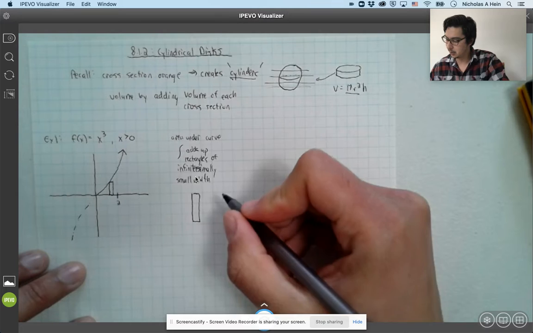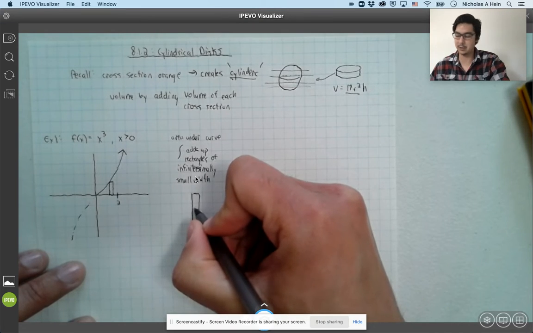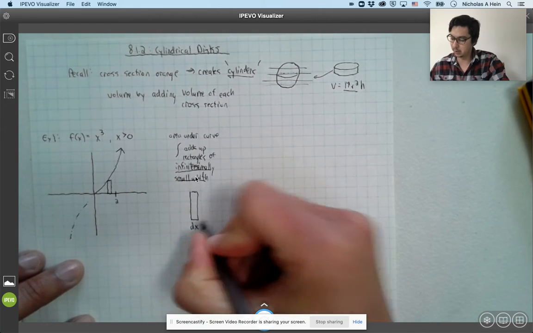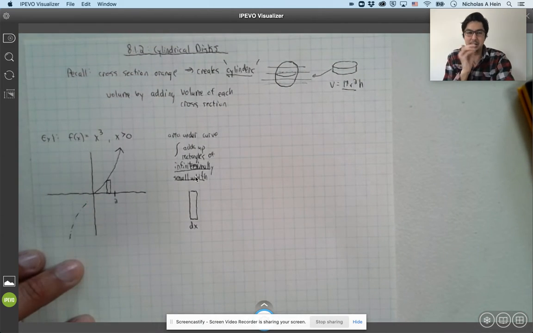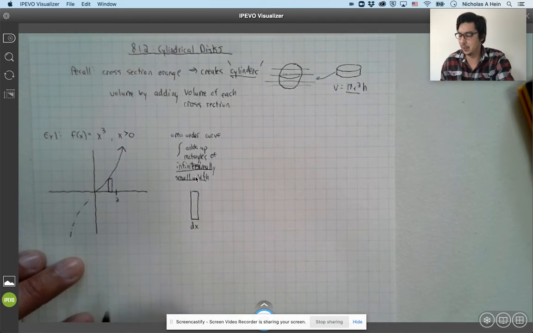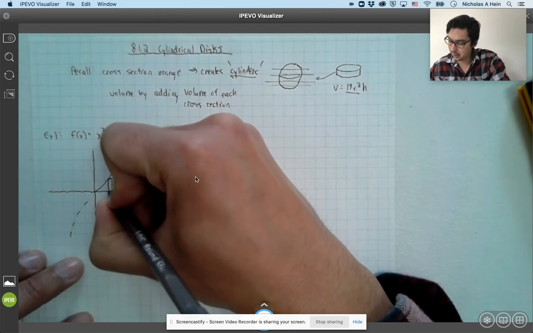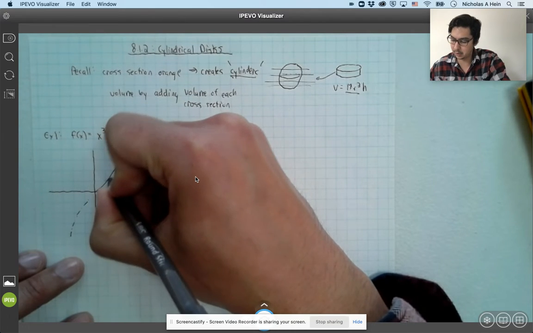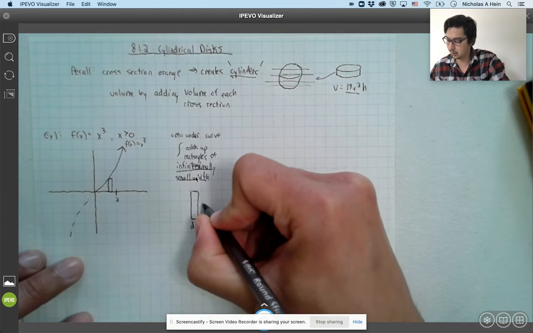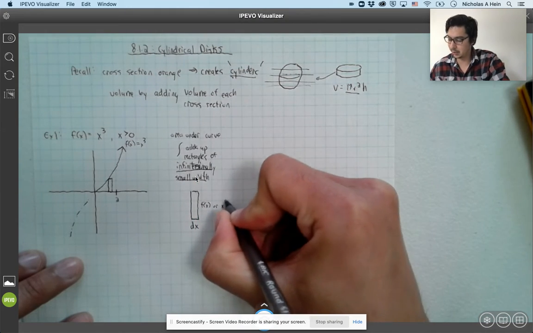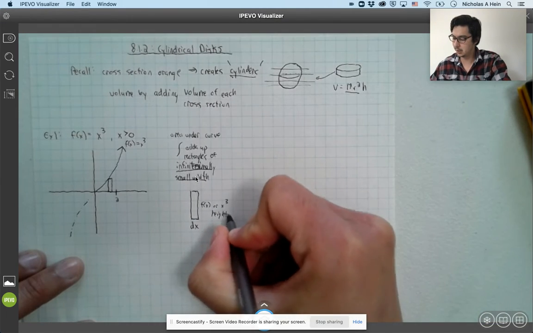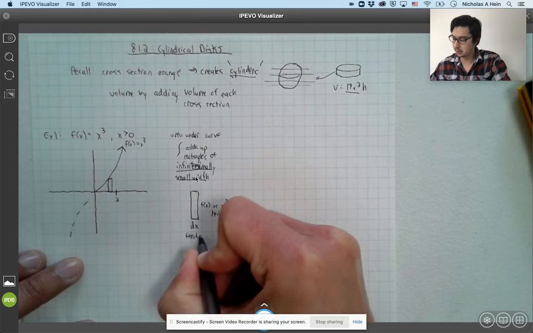what are the dimensions of this rectangle? Now, remember, it's an infinitely small width. So the width of these rectangles was dx, that very small change in x, right? It's not 0. It still has a width, it's just very, very tiny. And then the height of this rectangle just goes up to where the curve is, where the curve is f of x, which is x cubed. So you could call the height f of x, or x cubed, since they equal each other, right? But that's your height, and that's your thickness, okay?